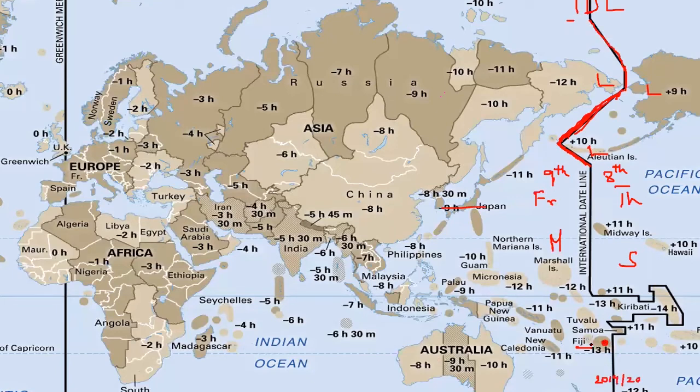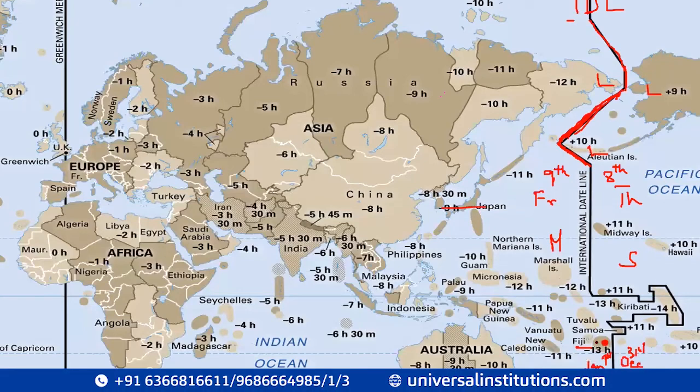In 2019-2020, I was working here in the Pacific Ocean. I was working on marine biology. We were working on the marine species here, sea otters. It was New Year. On January 1st, we celebrated the New Year here. When it is January 1st here, it will be December 31st on this side. How many of you got the example? Here in Fiji, if it is January 1st, this side will be December 31st. So we had a very nice beach party here. In Fiji, I had a lot of fun.